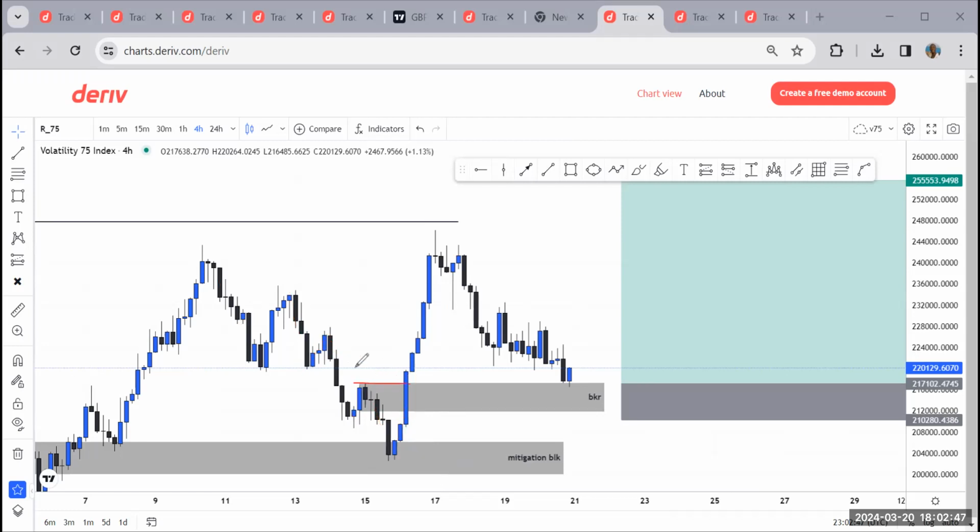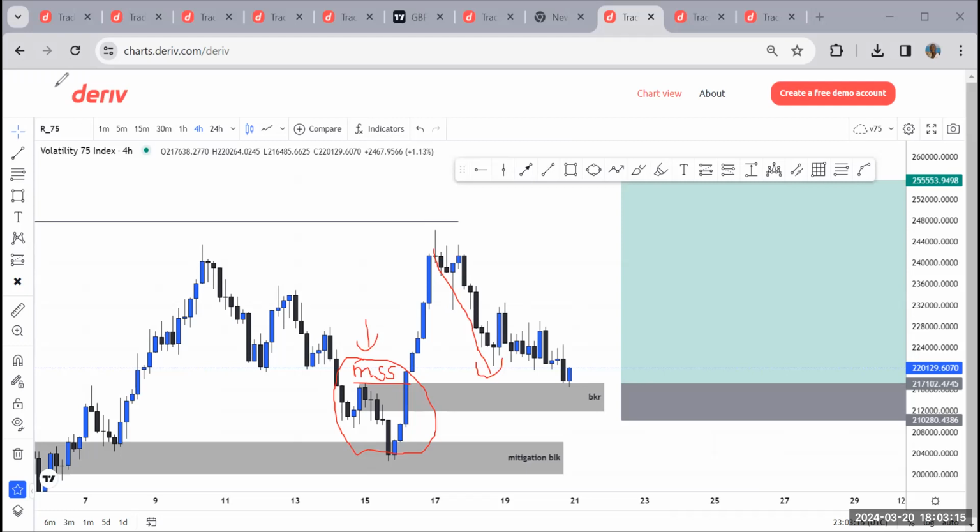But this time we took out the high, so market structure happened, a market structure shift. Yes, it happened right here. Now, if it happened within this area, you are looking for the bullish, because it was a buy move that violated this area. You are looking for a bullish PDRA. PDRA is just any area that price can buy from when price returns to the area in the future.